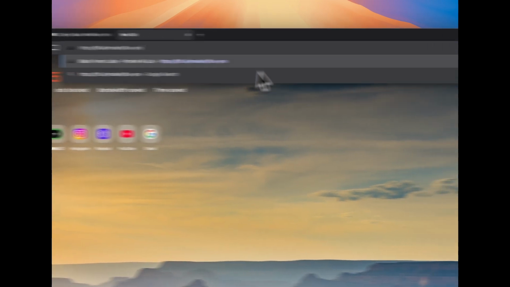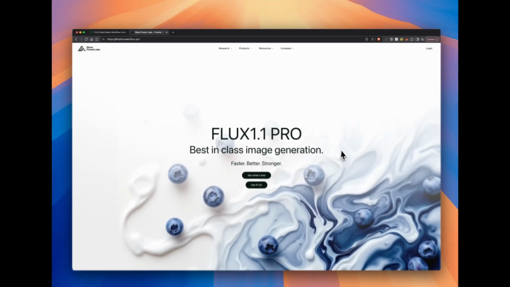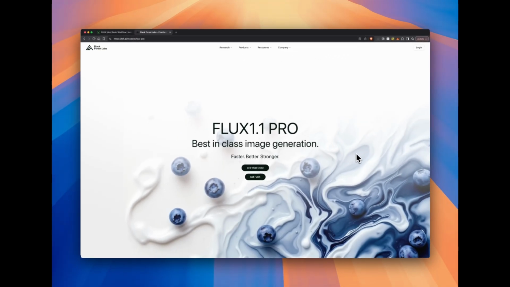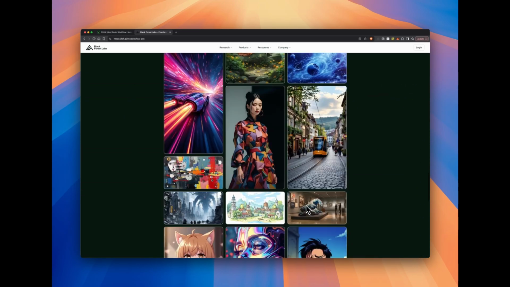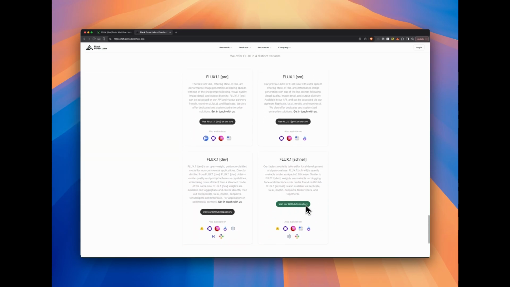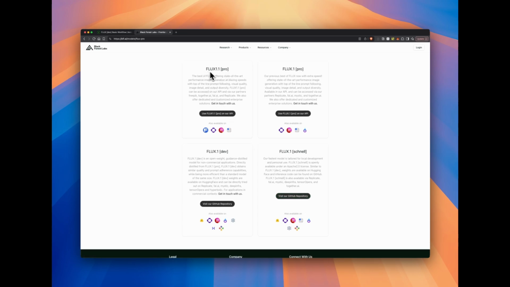To tell you a little bit about Flux, we can check out the official website. It's a model made by Black Forest Labs, and it comes in a few variants. We can see down here, there is Flux Pro, and it comes with version 1.1 and version 1. And the Flux Pro model is basically the main model that Black Forest Labs has trained, and it is only available through their APIs or via their partners.